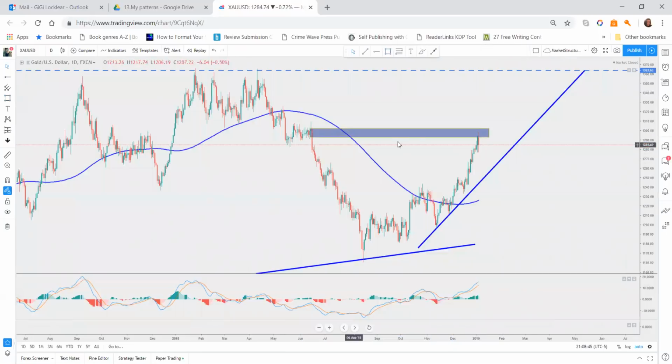Whenever we're marking off our supply zone, which is our seller zone, we look at the area that caused the most recent downtrend. That would be this candle right here. And we cover that candle with our rectangle to show that that's the price that caused rejection and a sell-off the last time. You can do the same thing if you are drawing a demand zone where buyers took control of the market.